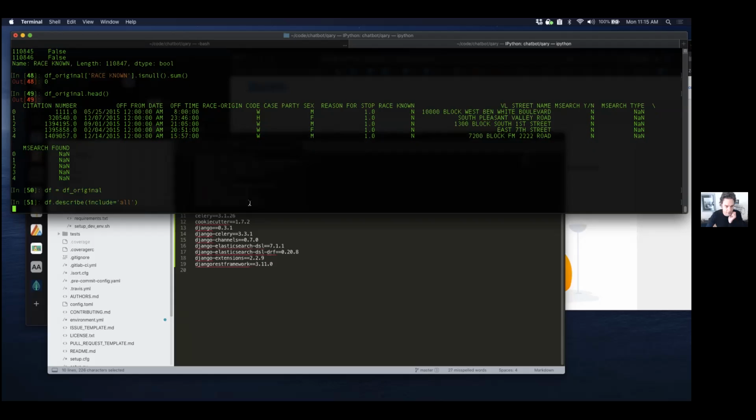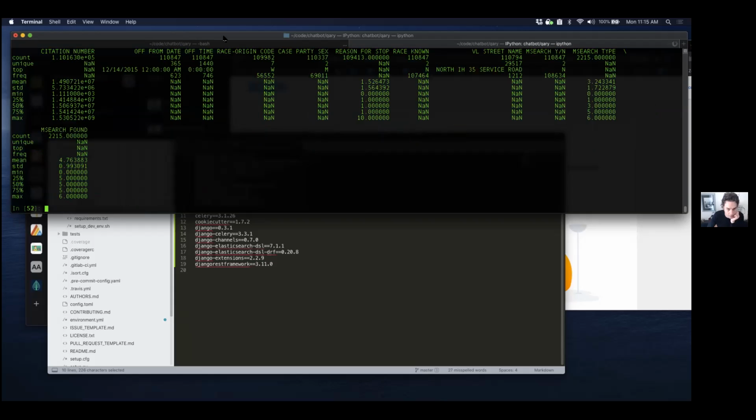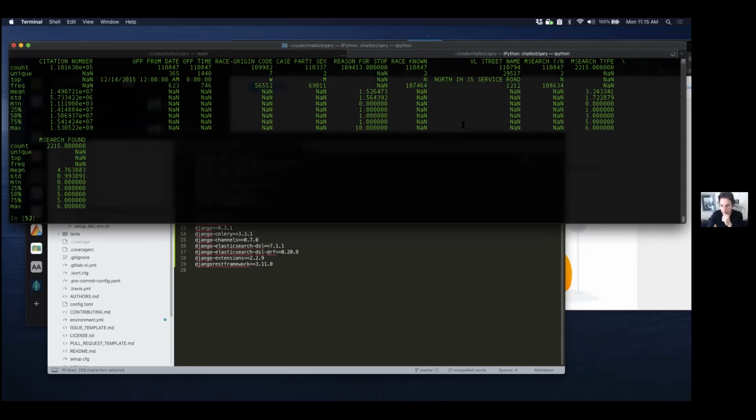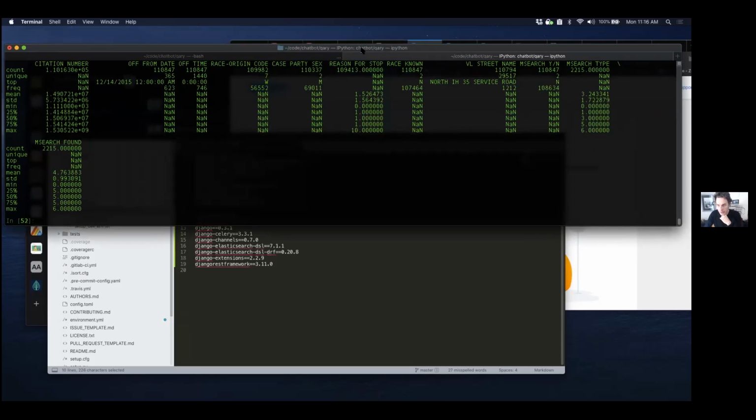This should be the first command you run in most cases on most data sets, just to get a feel for what's in it. And this could have helped me avoid some of the misunderstandings that I had early on.